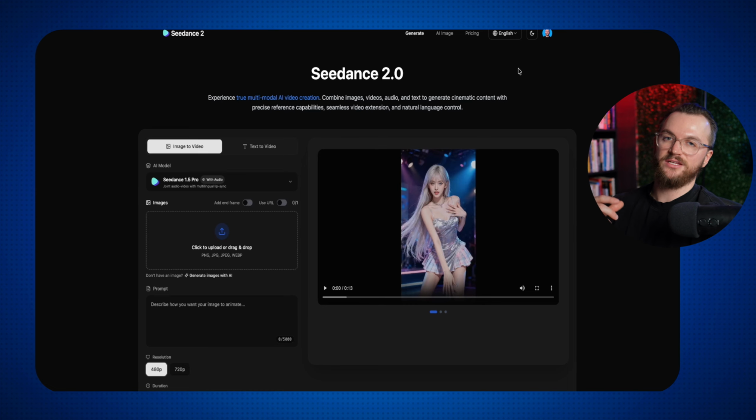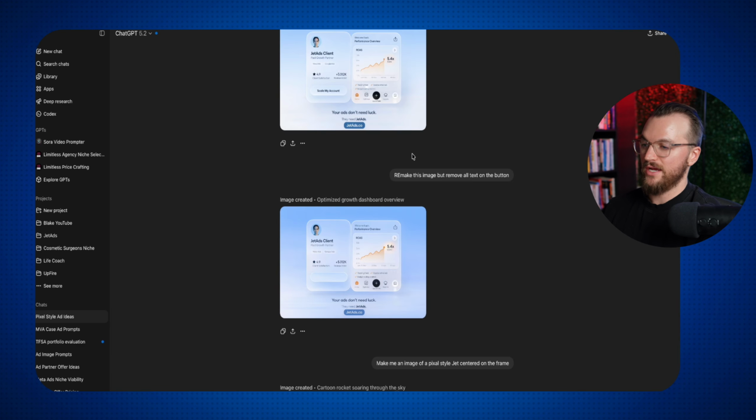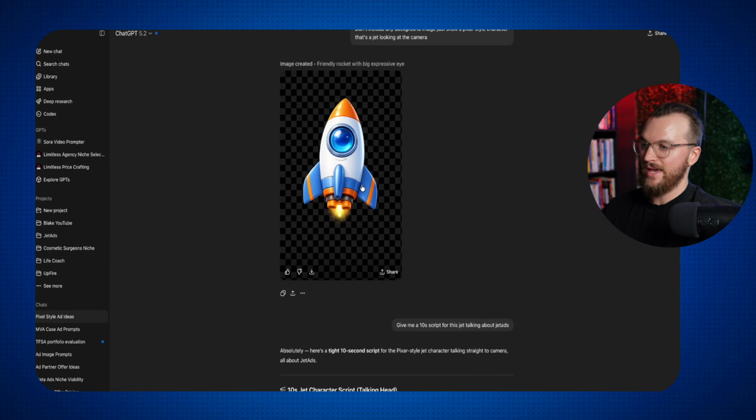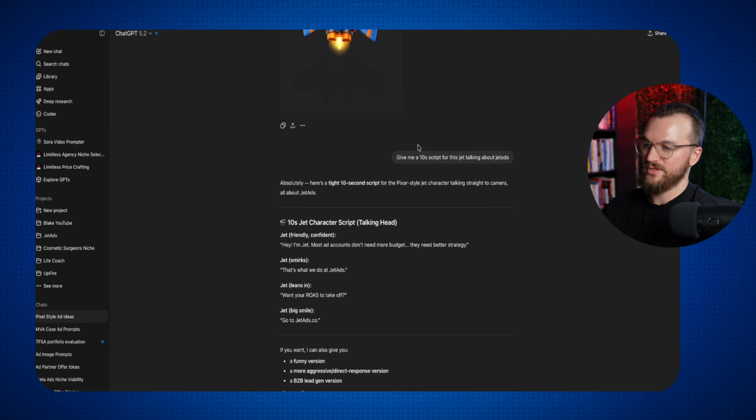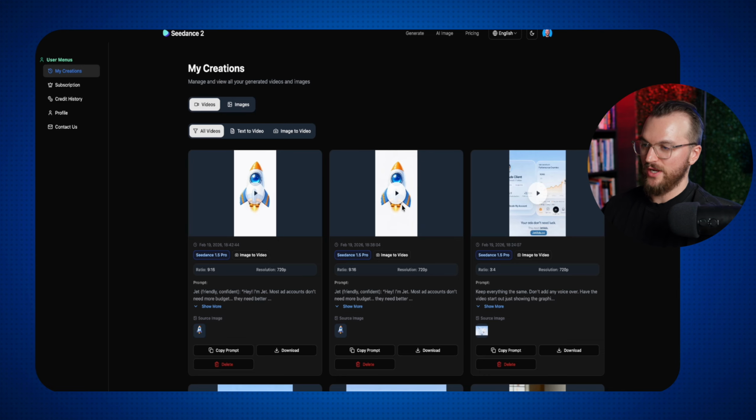I think the best thing to do is have a character or some type of scene that you've already generated an image for, and then describe the speech that you want the character to say, and then it will create that and keep the consistency very well. So next, what I did was I just said, hey, generate me a jet that's kind of in Pixar style that I can then use to have a prompt. And then I asked for a script as well. And so with that, this was the first iteration of that.